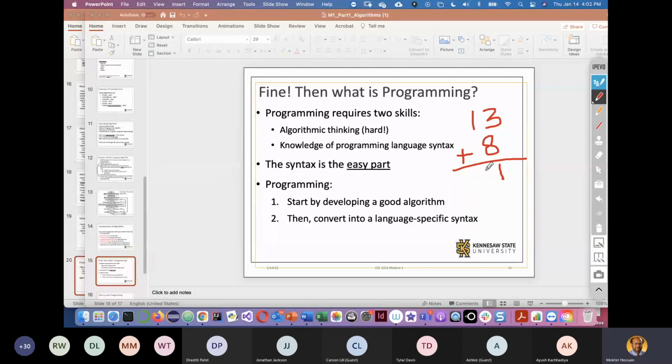But if we do not follow that algorithm, then we'll get our result maybe like this. And this is not a correct solution, right? That means we did not follow the correct algorithm. So the algorithm is that we need to add that one here.